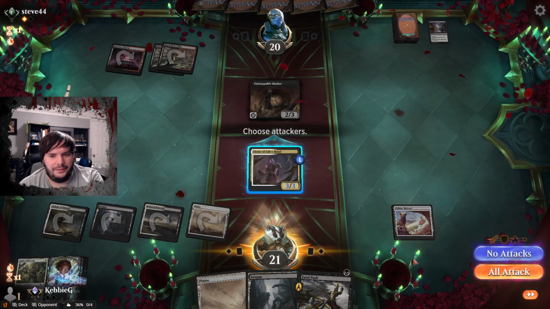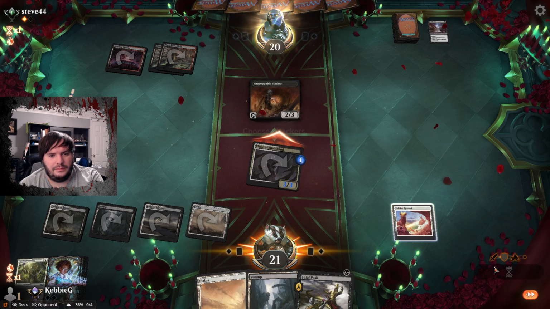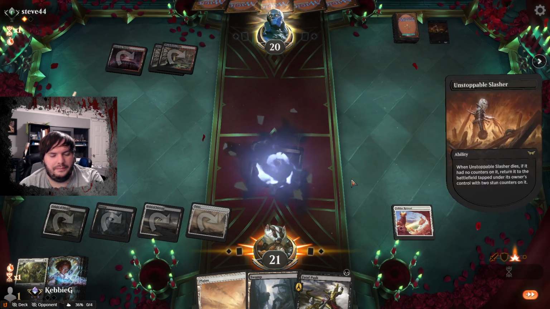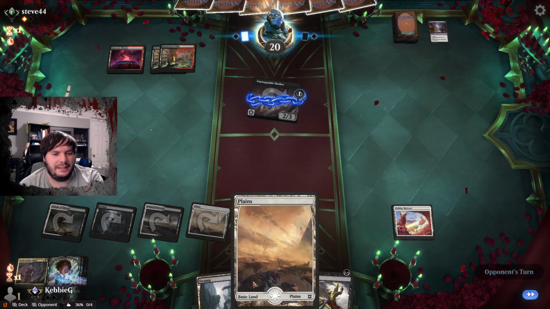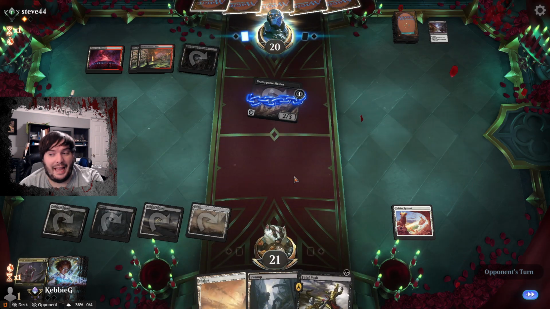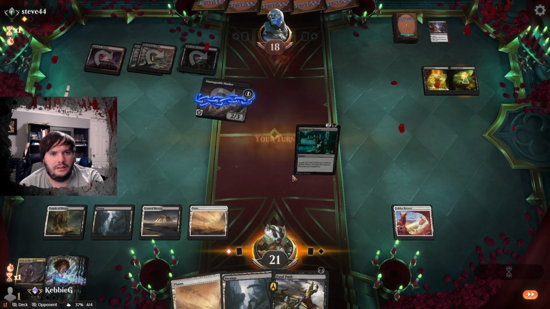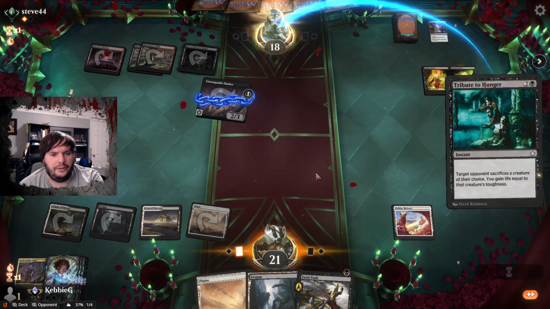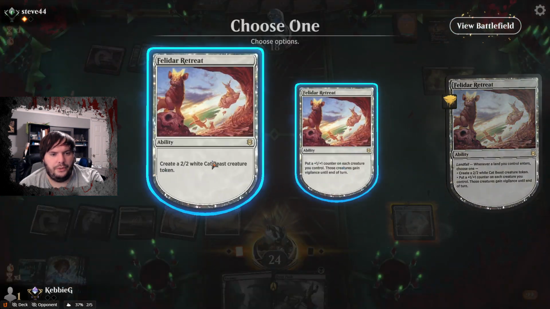Play a Retreat. Get frisky. Yeah, trade. So this Retreat hopefully helps us. Make some cats, do some other stuff. And X. We go in Tribute. Make a 2/2. Stay go.